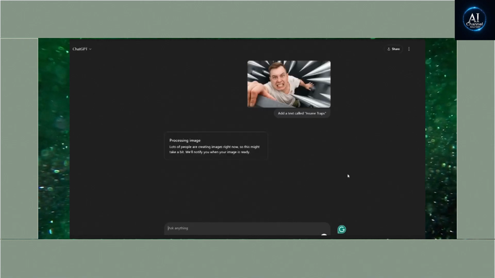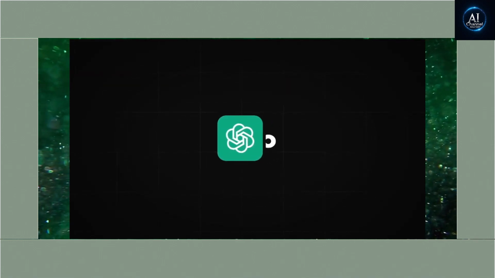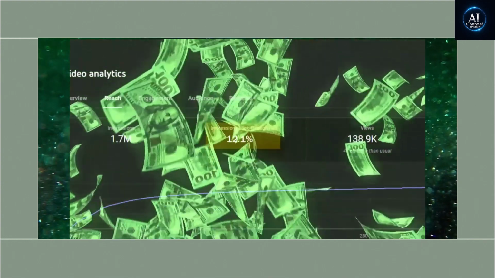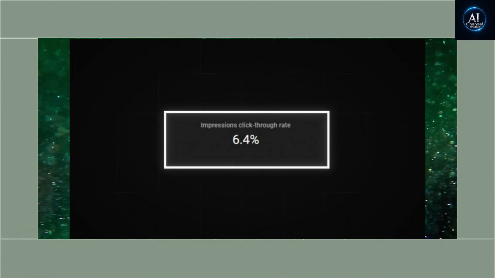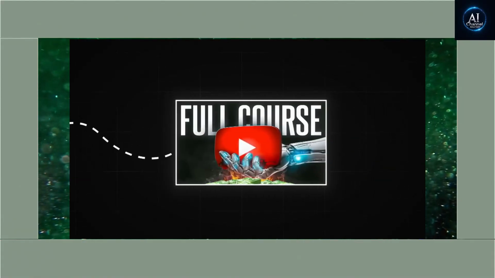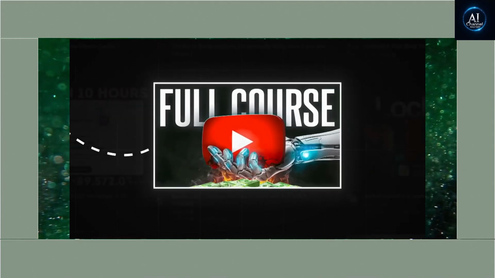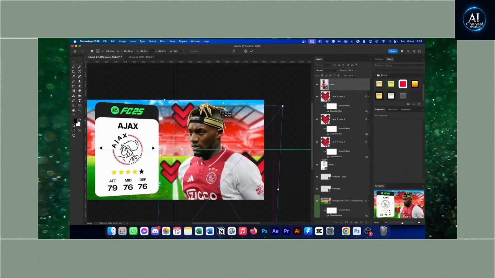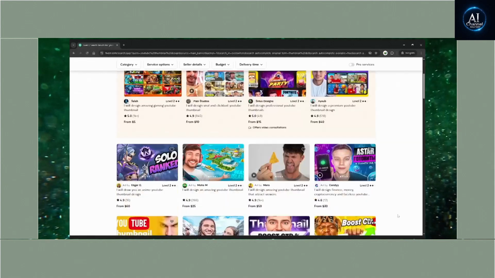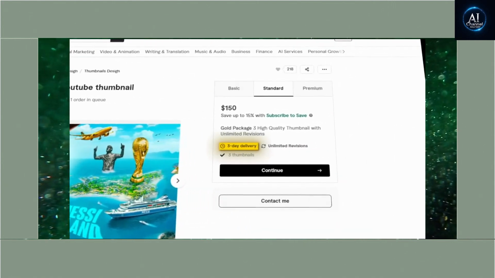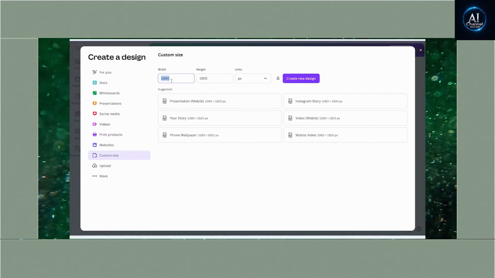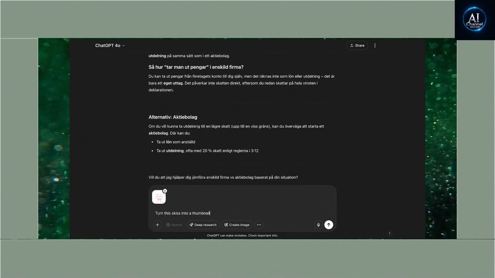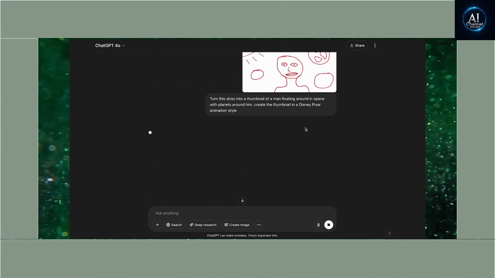But now onto the part that you've all been waiting for: how you can use ChatGPT-4o to increase the click-through rate on your videos and save hundreds of dollars every single month. The most important part of getting a high click-through rate is your thumbnail, right? You all know that. The viewer clicks on your video based on how good your thumbnail is and how enticing it is. Since most people can't design thumbnails themselves, they have to outsource it to a freelancer, and that takes a lot of time, and it can cost up to $50 per thumbnail. But now, with this new ChatGPT-4o update, you can create viral thumbnails with only a few clicks and without having to spend a bunch of money.